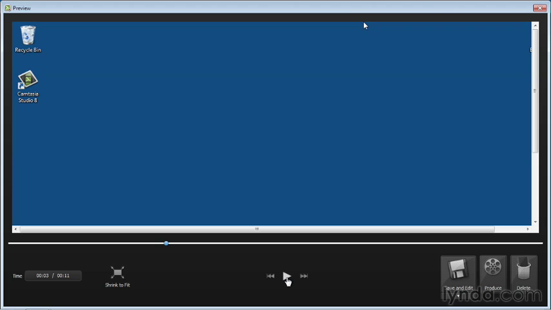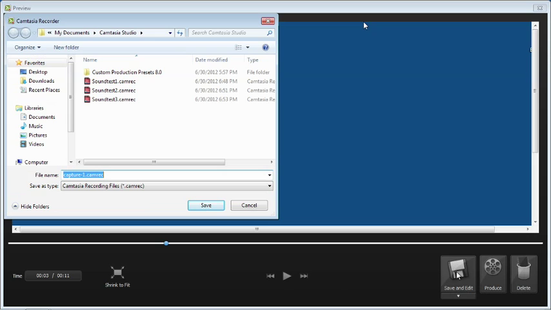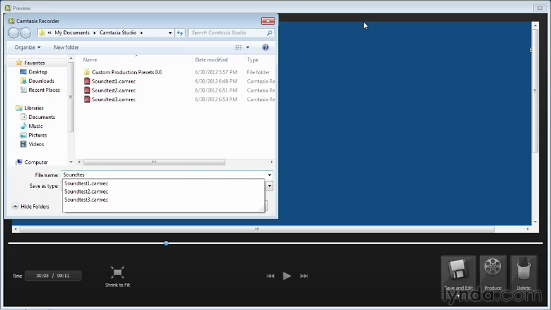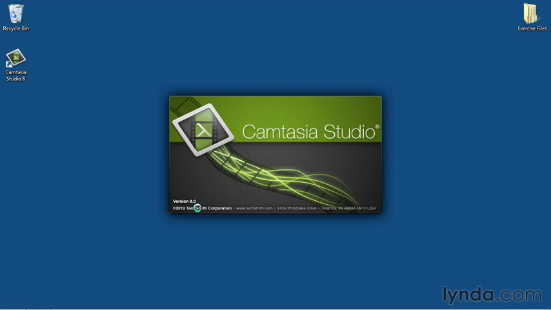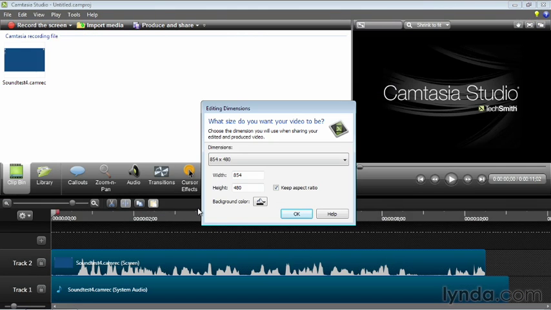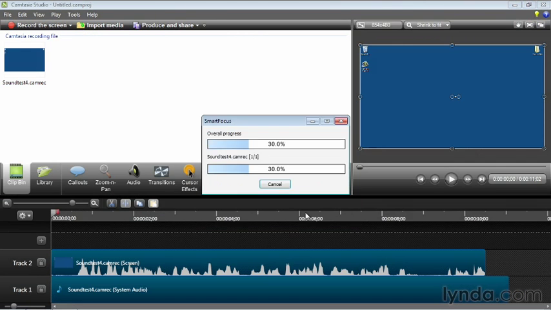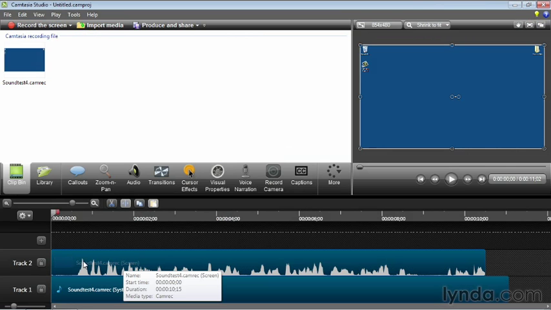Now that audio is sounding much better this time. We'll go ahead and click Save and Edit. I'm going to call this Sound Test 4. Click the Save button. I'll go ahead and accept my default size of my window, and here we can see our audio levels are showing up exactly where we want them. They're showing up anywhere between the halfway point and the 3/4 point. We could even boost our gain up just a little tiny bit in order to really tweak and get our settings exactly where we want them.